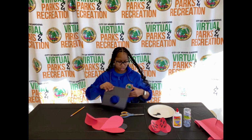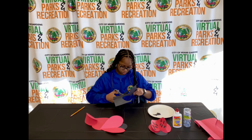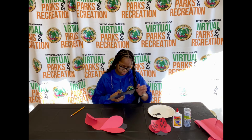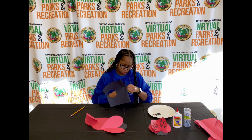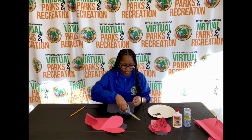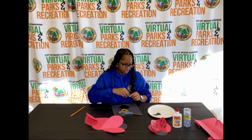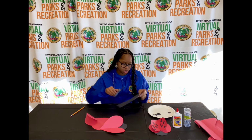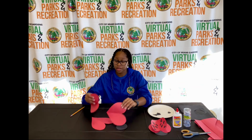Okay, I'm gonna cut one out. Now all we have to do is clap once for each letter. And when you open it, it should look like a heart like that. So I've already cut out my heart, so I'm just gonna put this paper to the side and place my scissors over. So that should be it for your cutting.